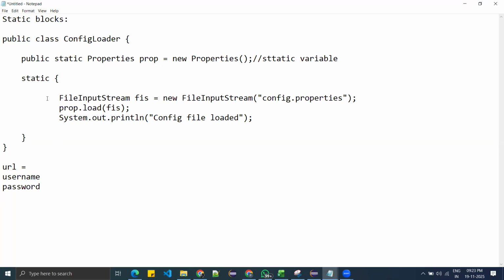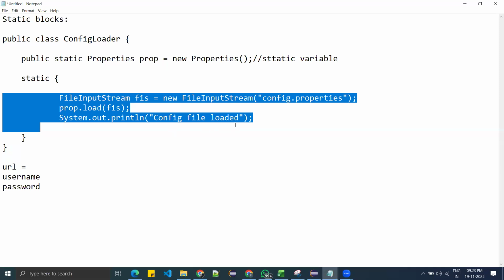In the static block, before your WebDriver initialization and before finding the elements, you want to load these properties. Before your main execution, whatever you want to do, you write in your static blocks. Got it, team?